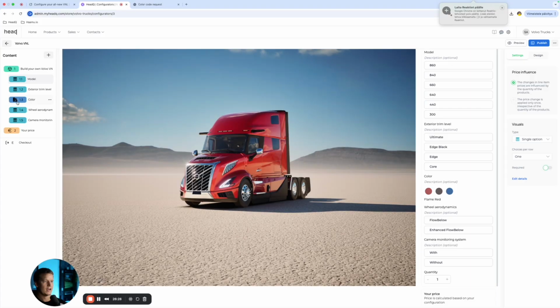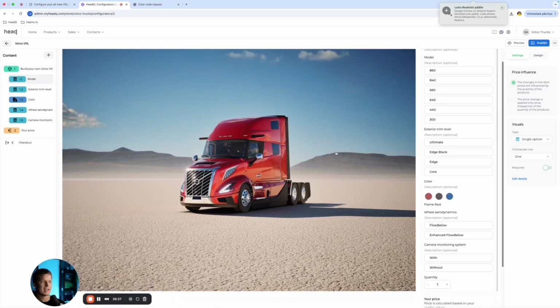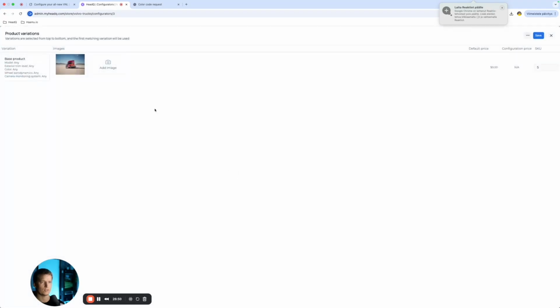Okay, so now the first thing we want to do with the main product before adding all the kind of additional parts of the product is to build the variations. So now you can see we have a lot of different variations here. So I won't be adding all of those because it will become very, very complex and I should be adding hundreds and hundreds of pictures. So we do it a bit more simpler here. But let's add all the models and all the colors so you can see basically how it works from there.